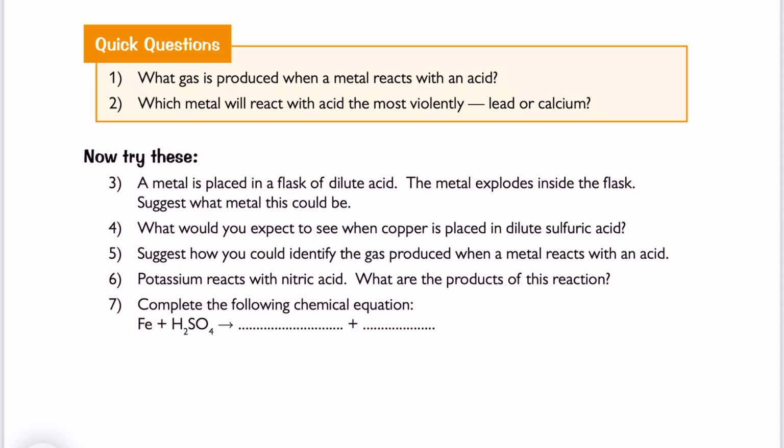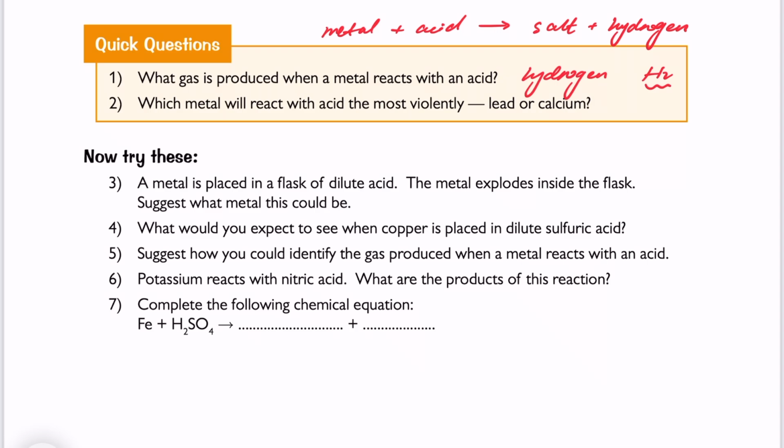It says, what gas is produced when metal reacts with acid? You guys might remember that there is a general equation. Let me put it on the screen. Metal reacts with acid to form salt and hydrogen. And in this case, the answer is hydrogen. And by the way, the hydrogen molecule has a chemical formula of H2. Bear in mind, it's not a single hydrogen atom, it is a hydrogen molecule.